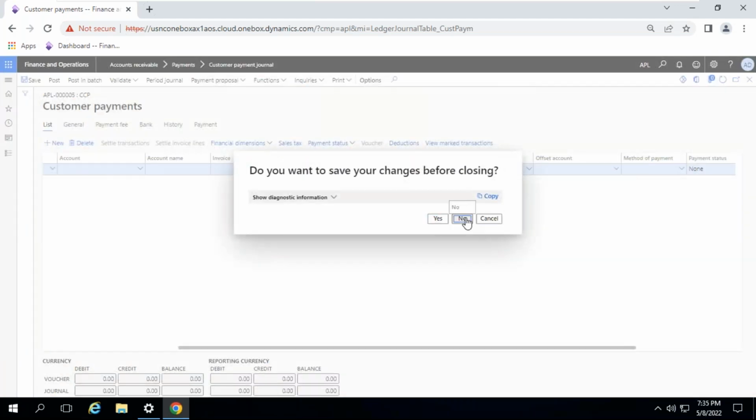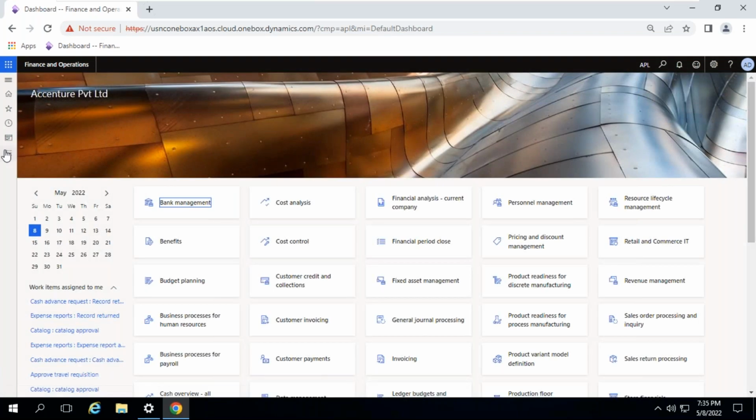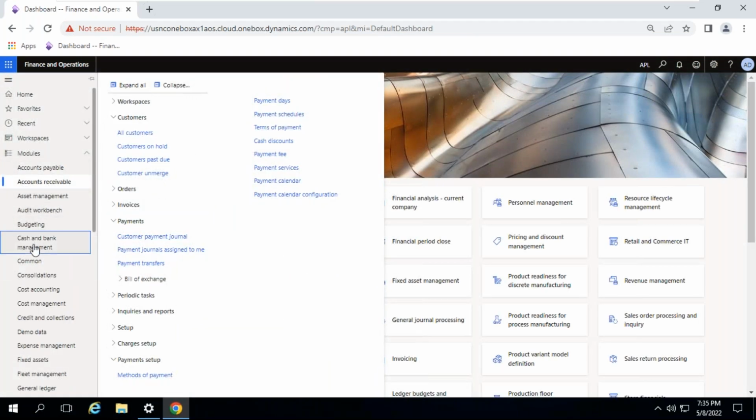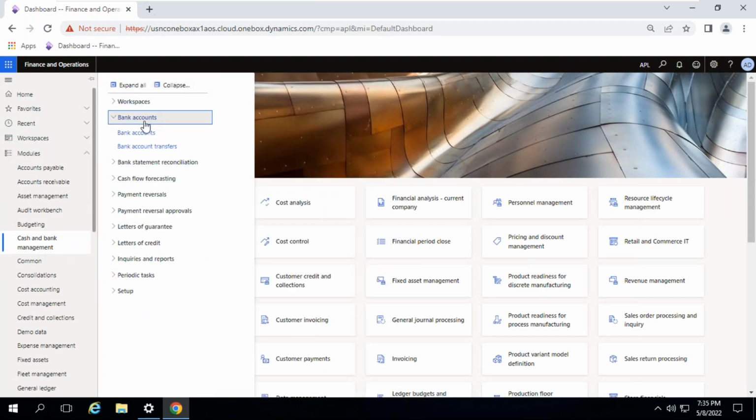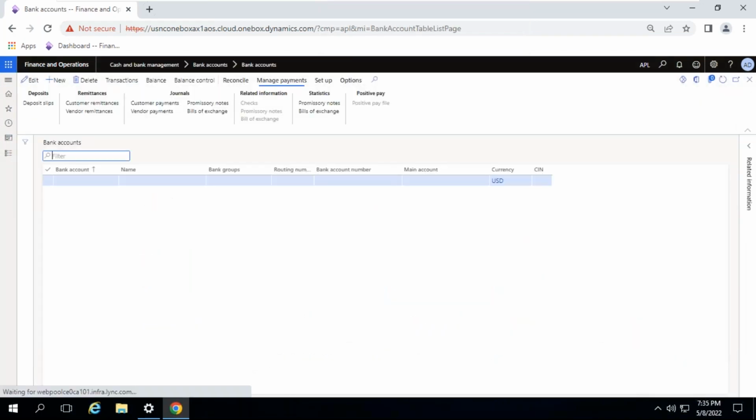Okay, now let us create one bank account in the APL company. Cash and bank management, collapse all, bank accounts. This is the client bank accounts, it is not there. Let me create one bank.